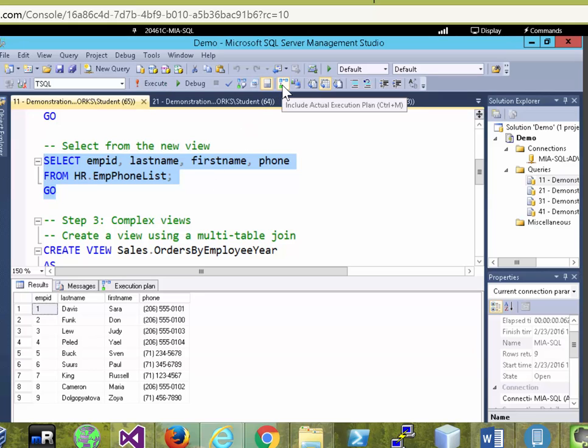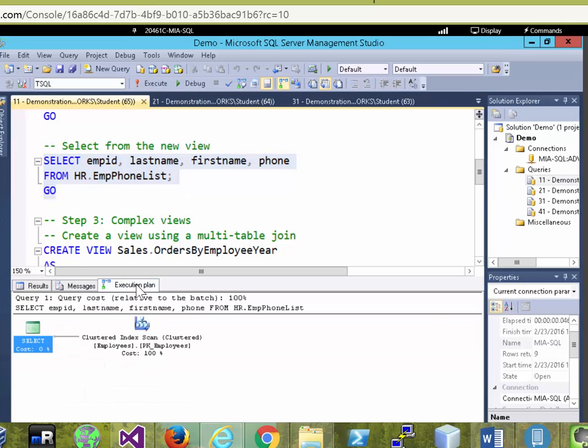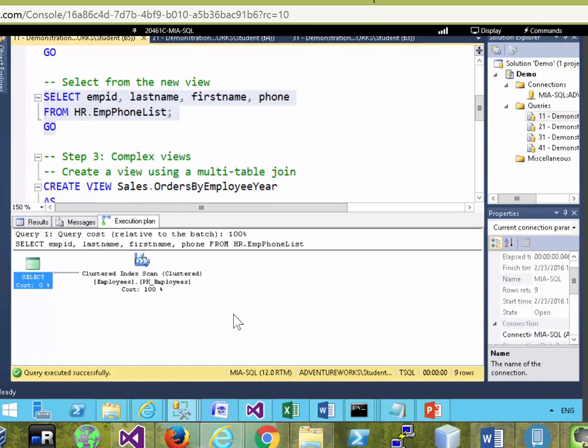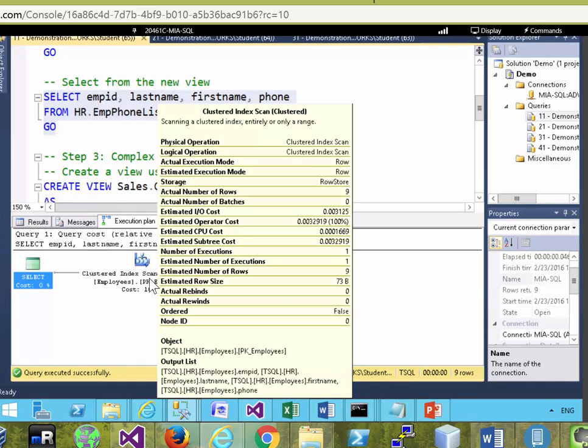Notice this is actually a toggle switch. If I click on it, it stays lit. If I toggle it again, it turns off. If I keep that on and I execute any query, right next to it is the actual execution plan. For something this simple, the plan is going to be the same as the estimate.